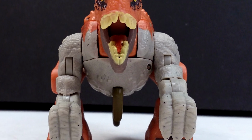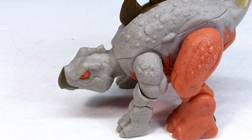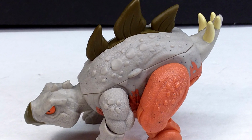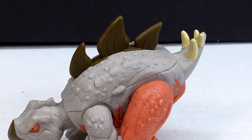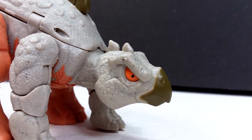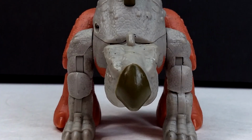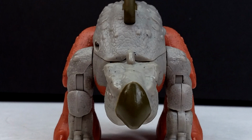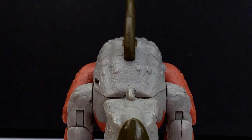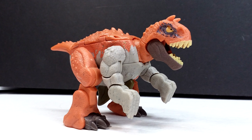I'm kind of in the middle where it's like it can look kind of cool, especially with this newest wave of figures, these herbivore versions, the Ankylosaurus and Stegosaurus. I think when they're actually transformed, they look pretty nice. I love stylized Mattel dinosaurs. I've been a big fan of the Snap Squads, the Bendy Biters, things like that, and now we have Fierce Changers, which I'm not such a huge fan of, but at least when it comes to the herbivore versions, I think they look kind of cool. But then once you transform it back to the Carnotaurus, it looks super awkward. Of course, I like it just because it's a Carnotaurus, or at least I like it a little more than the others, but it still by no means is a great looking figure.